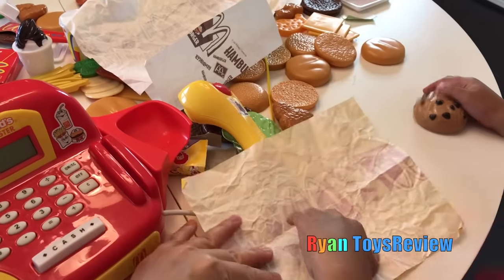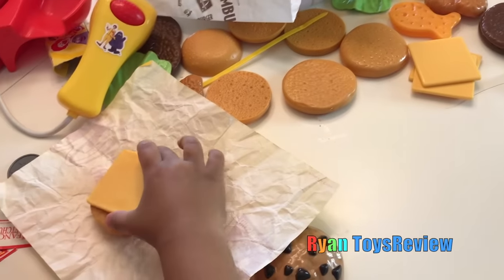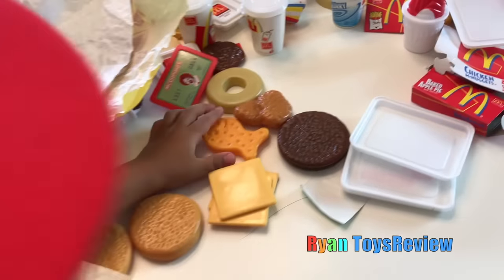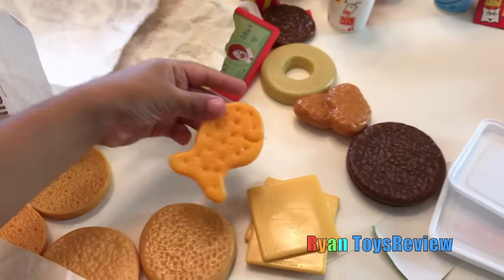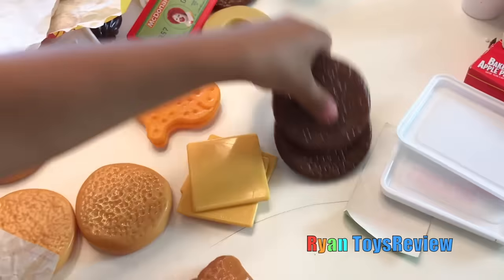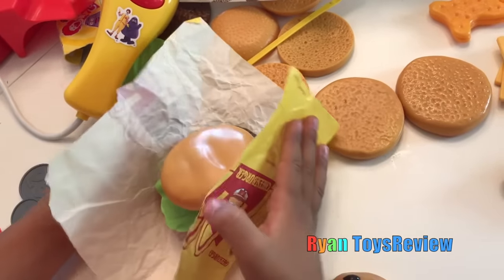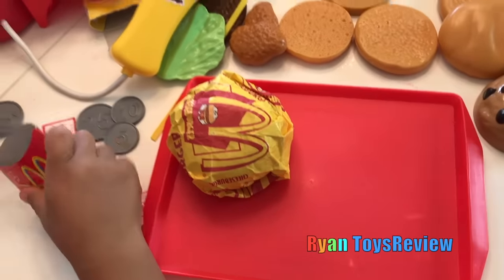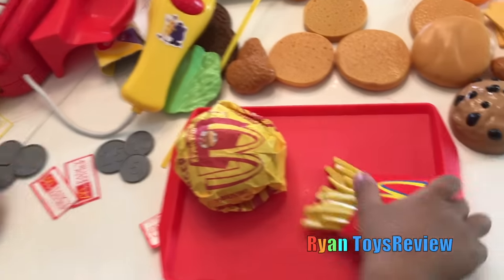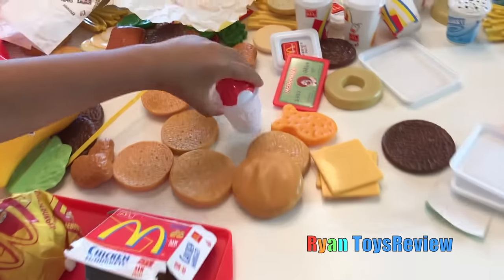Here's some cheeseburger. Some cheese. Ooh, some lettuce. That's good, yeah. What? Yes. Like a goldfish. That's funny. Oh no, this is not a chicken burger. There we go. Alright, so we got a cheeseburger ready. Now we're gonna put in french fries. Chicken nuggets. Here's some vanilla ice cream.